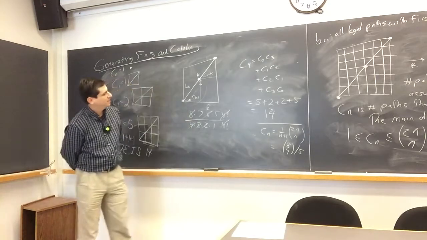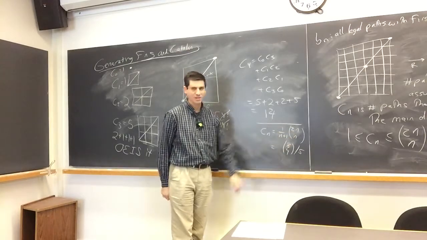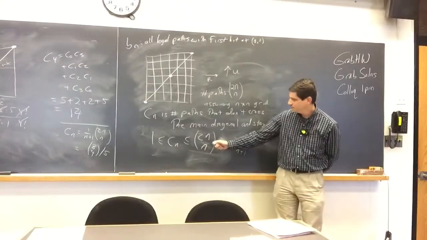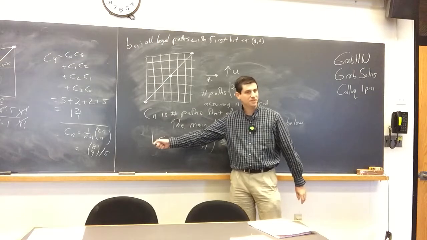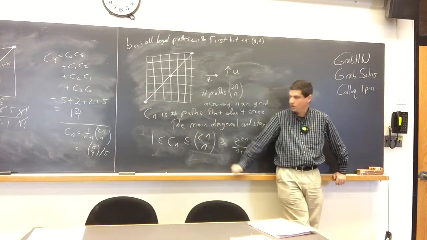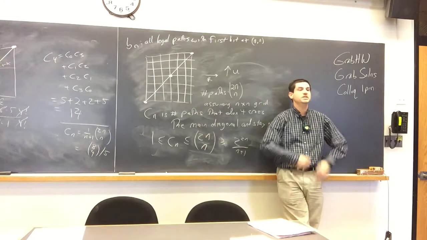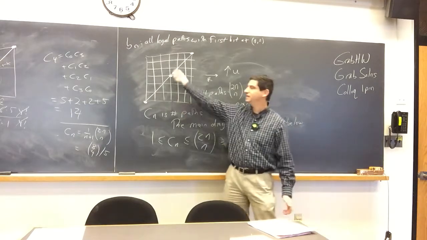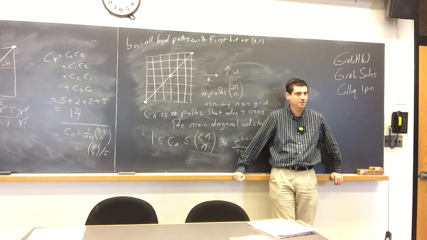OK? And again, I'm giving you the answer right now. Cn is 1 over n plus 1, 2n choose n. The reason is I want you to just jump over here and look at the answer. We know it's at most 2n choose n. We know it's at least 1. It turns out it's extremely close to the 2n choose n. This number is growing exponentially fast. Now, in the limit, 0% of paths work. It's not so unreasonable. It should be pretty likely that at some point we cross over. But a huge number of paths will be valid.